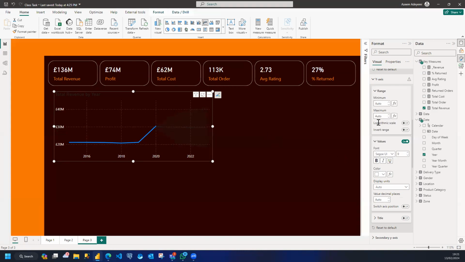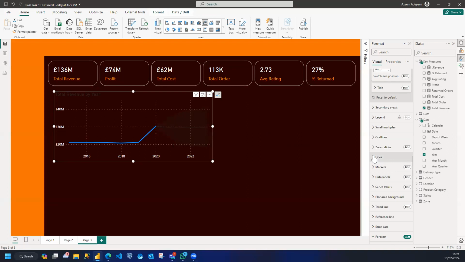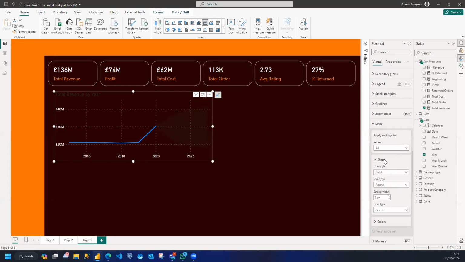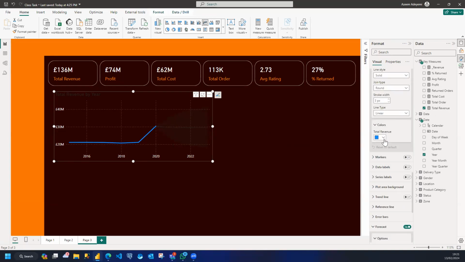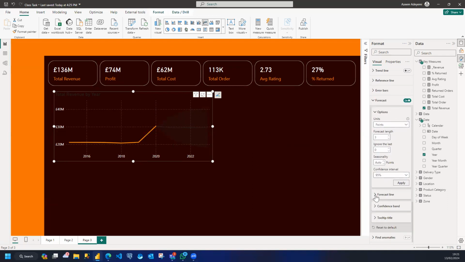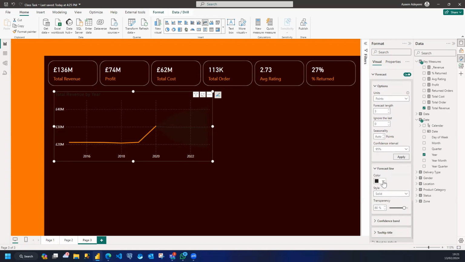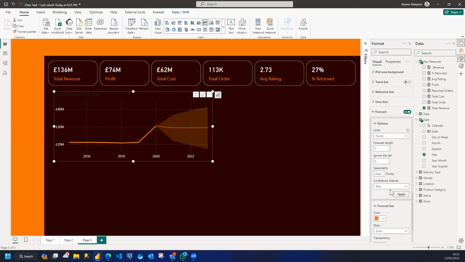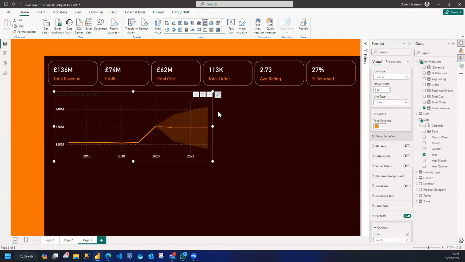Okay, that's working. So now the other thing that we want to do is the line. So let's change the line color. This is it, we change this. We are using the same color to make it uniform. Then in terms of the forecasting color, the forecast line, which is this, let's change this as well. Right, that's perfect, just to maintain the brand of what we are trying to do. I'll not do too much on this.